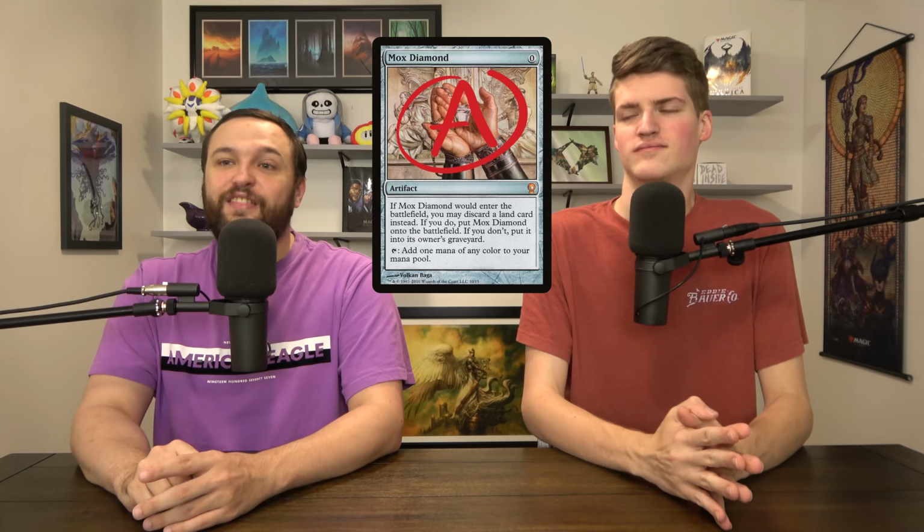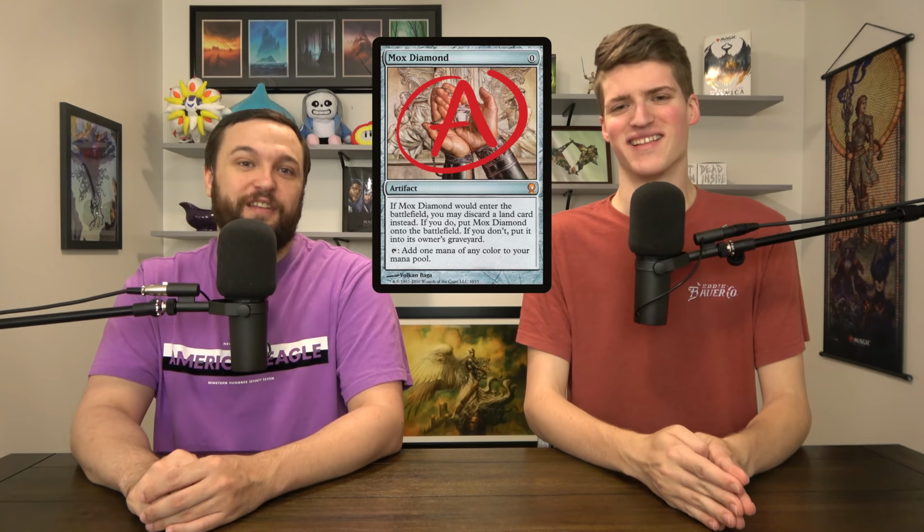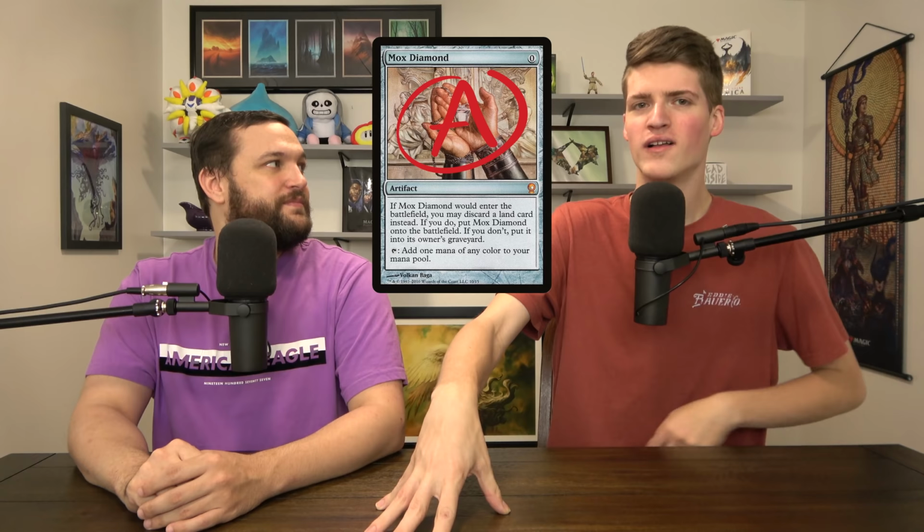Yeah. And last but not least is Mox Diamond, easy A. It's just like Chrome Mox, except this time you get rid of a land and it goes to your graveyard so you can use it. I think it's just better. It gets rid of a dead card guaranteed, whereas Chrome Mox wants a live card, a spell with color identities. And Mox Diamond is just like, hey, pitch this land.